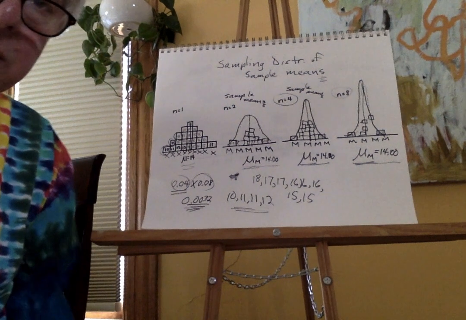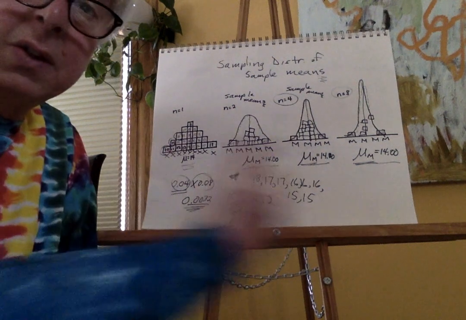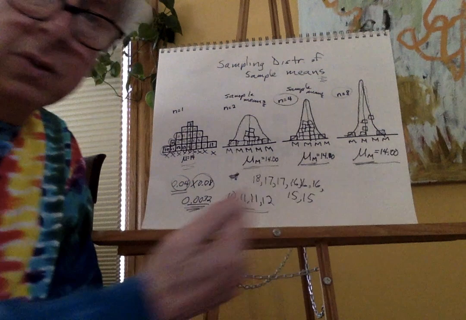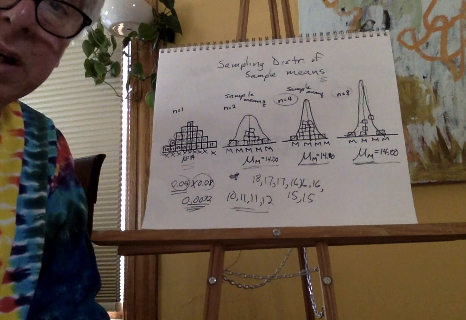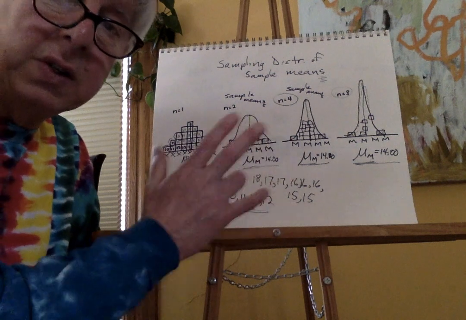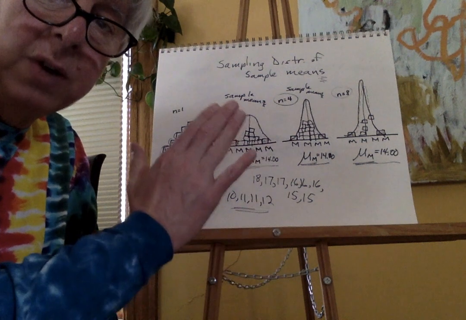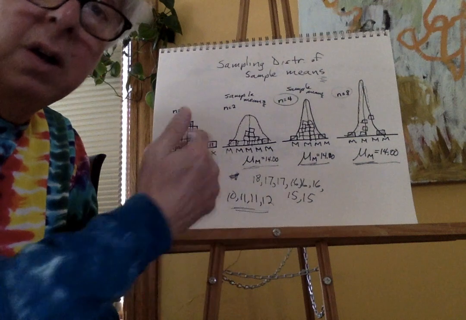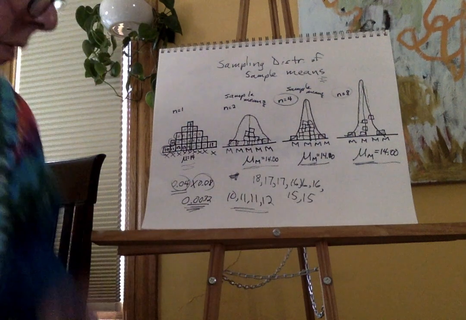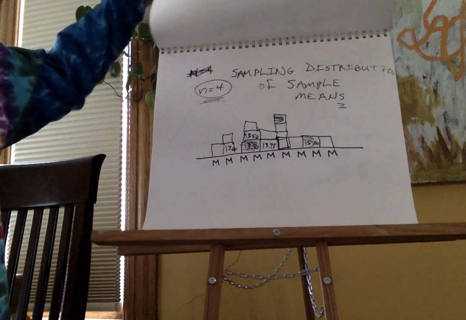But I don't want to draw this series of graphs all the time. Plus, there's other sample sizes that we could have put in here. And so what I want to do is capture what we see here. That's why I want you to keep this in mind. Always be thinking about this progression. I want to capture that in simpler terms.